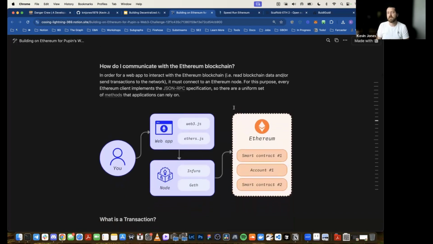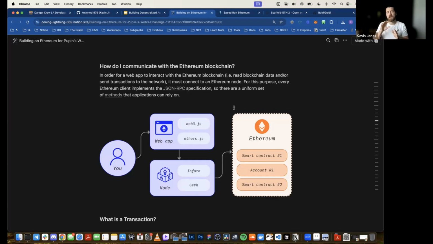I want to talk about that briefly. But for the most part, a user connects to an application just like they normally do. They go to the website, they type in the website. But instead of signing in with a normal login like Google, or using a username and password, you sign in with a wallet, right? A wallet is kind of like a cryptographic key that is stored inside of your browser in a secure way, so it can't be accessed by another site. But it allows you to use your private key to sign a transaction and to interact with the blockchain, okay?